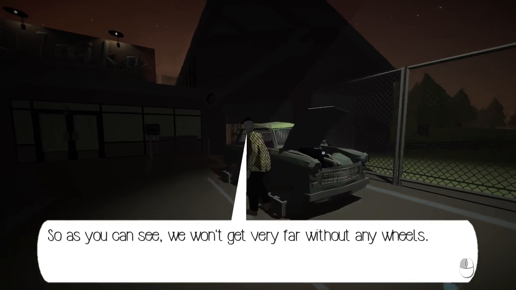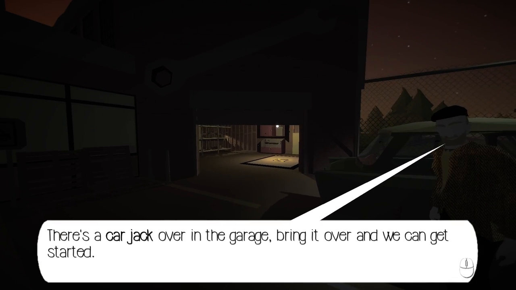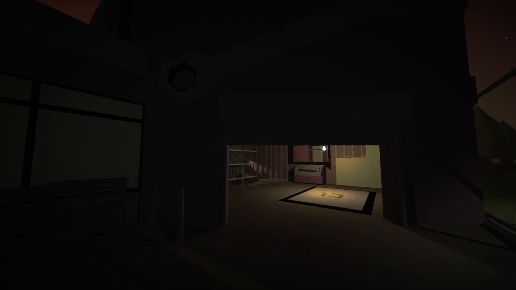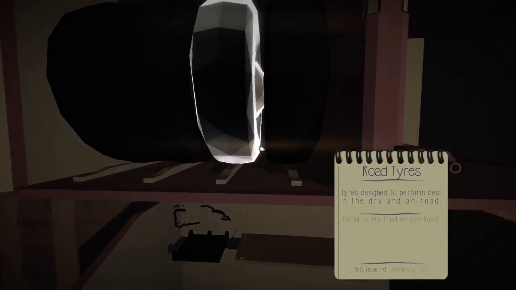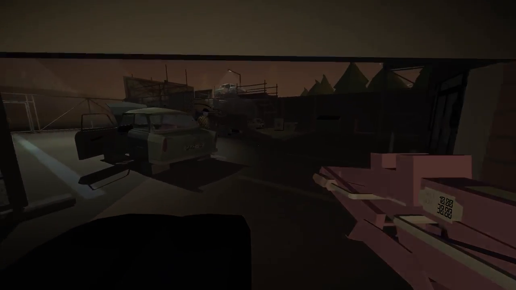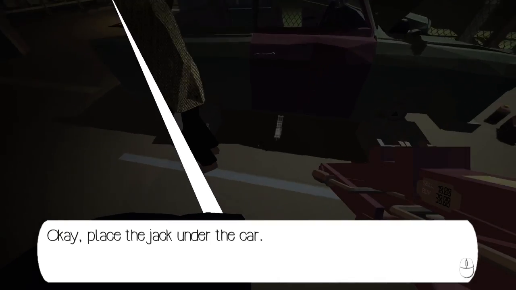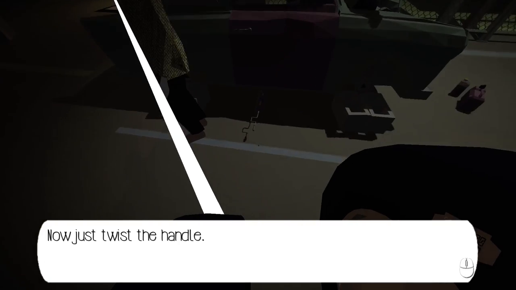So as you can see, we won't get very far without any wheels. There's a car jack over in the garage. Bring it over and we can get started. All right, let's do that. And let's grab the car jack, a couple of these wheels here. Literally a couple of wheels. Okay, place the jack under the car. I can do that. Now just twist the handle.